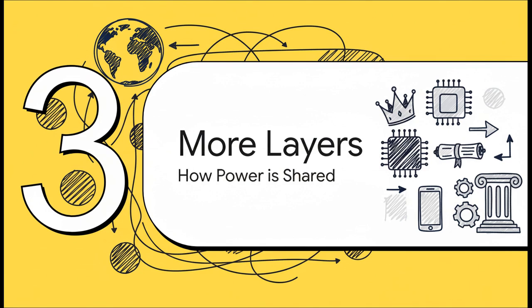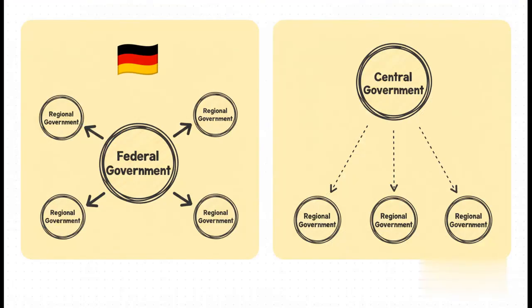We also got to look at how power is spread out across a country and even how something ancient like a monarchy can fit into a modern democracy. So you've got this split, federal versus unitary. In a federal system, like you see in the US or Germany, power is officially split between the big national government and smaller regional ones, like states. This is great for big, diverse countries.